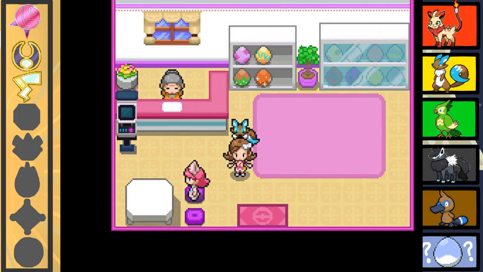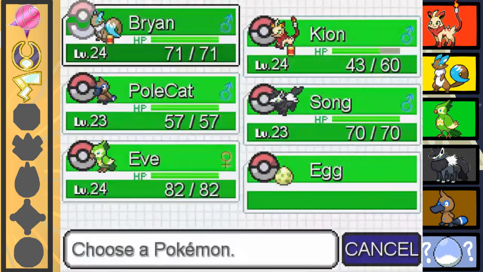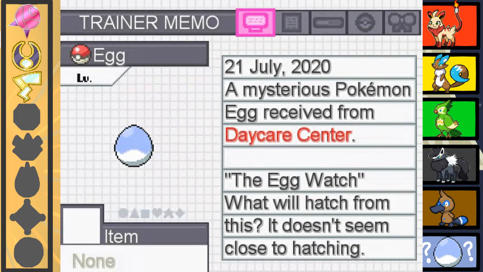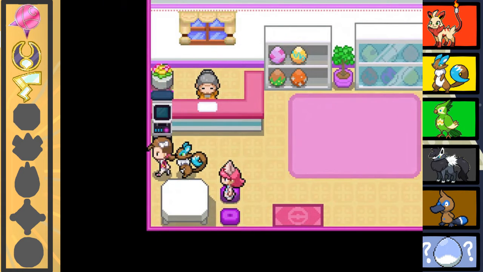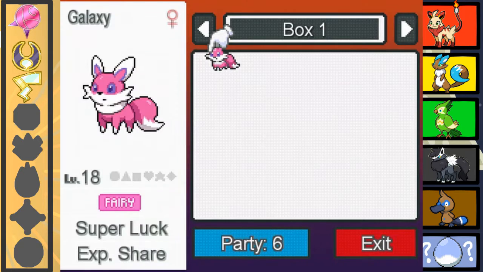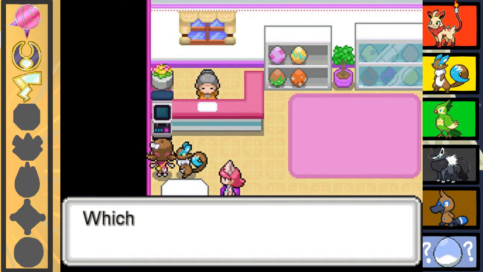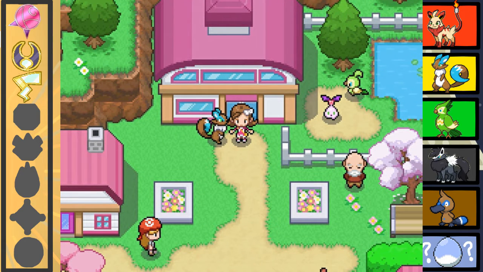But anyway, we are back, and in the last episode we got a Pokemon egg that is not close to hatching whatsoever. And my mouse just popped up. Whatever. For now, I'm gonna carry this egg around. We're gonna keep Galaxy in the box till we hatch this egg, and then we'll decide whether or not we're going to use the egg or the Pikipek.